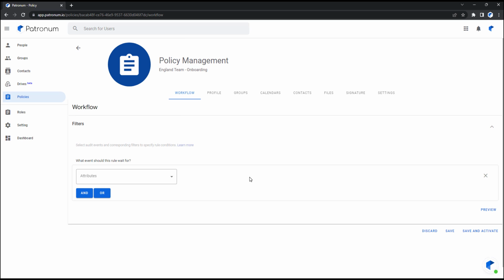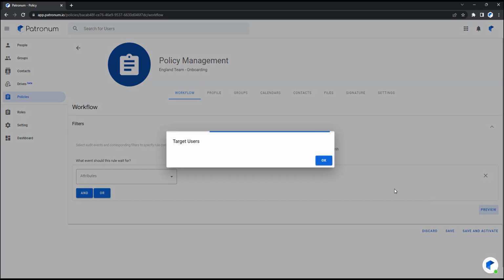However, for this demonstration, we want to leave this section blank, meaning that we want to return all users within the England org unit.